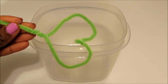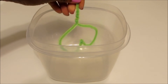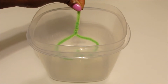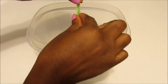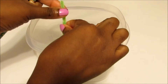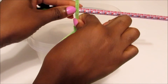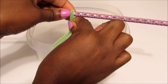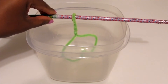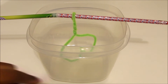Once you have your hot water filled up in your container, take your creation — whatever you made, and you can make more than one if you'd like — and keep it in the hot water sitting overnight. You may ask how it's going to stay floating. What I've done is taped two pencils together. You take the little extra piece at the end of your pipe cleaner and just wrap it around the pencil like that, and it will sit in the water. Just make sure your creations aren't touching each other and aren't touching the bottom of the bucket.